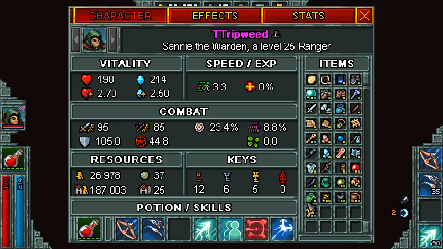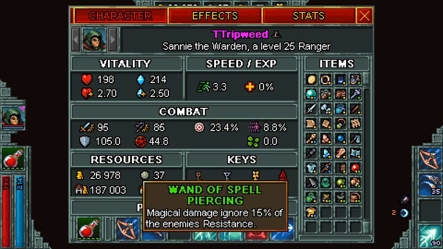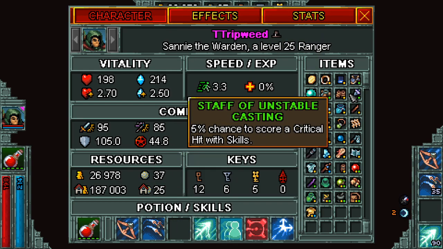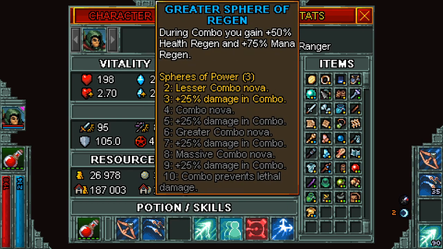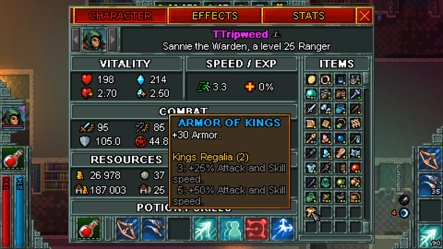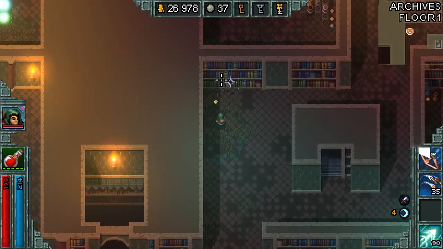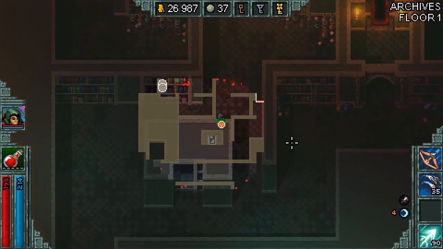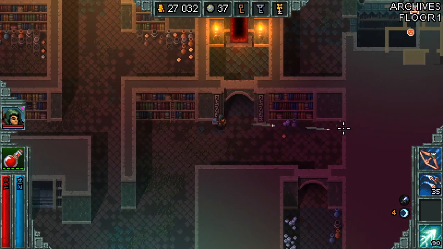Armor of Kings, that's nice, because I already had one, right? Did I get a Sword of Kings? I didn't. Ah, okay. Well, Armor of Kings is still really damn good. It's 30 armor. I mean, you know, armor is good. Damage reduction is nice. Welcome to the archives, by the way.